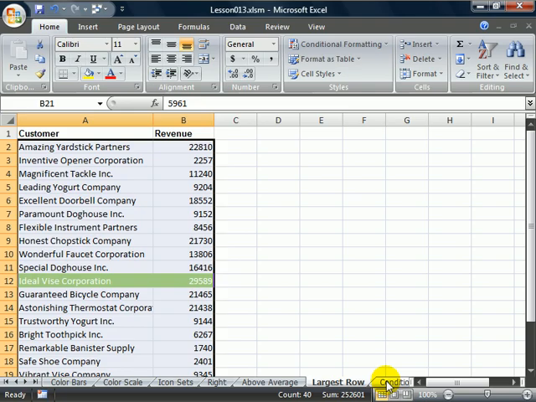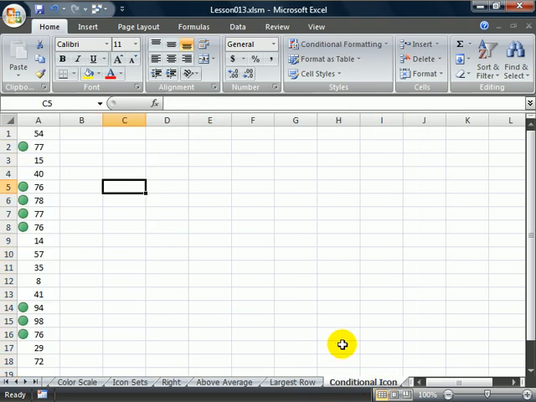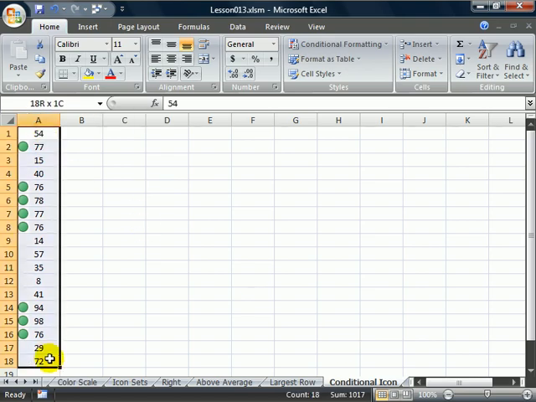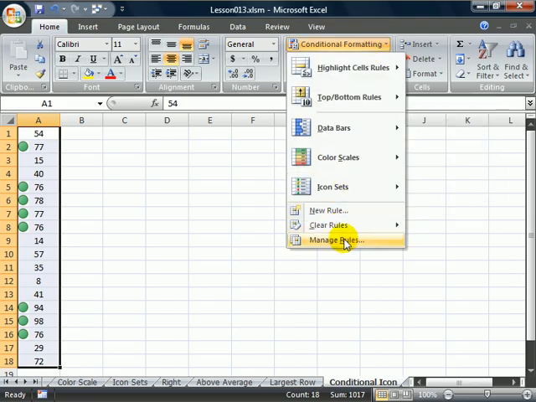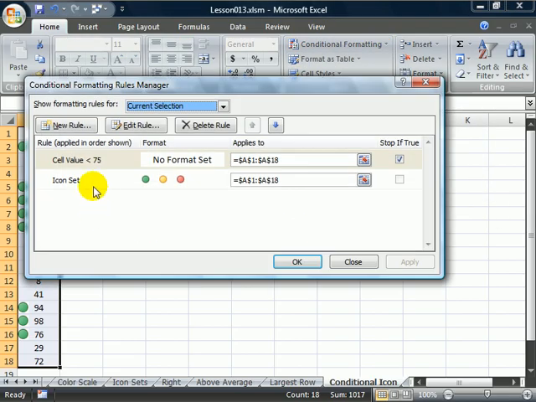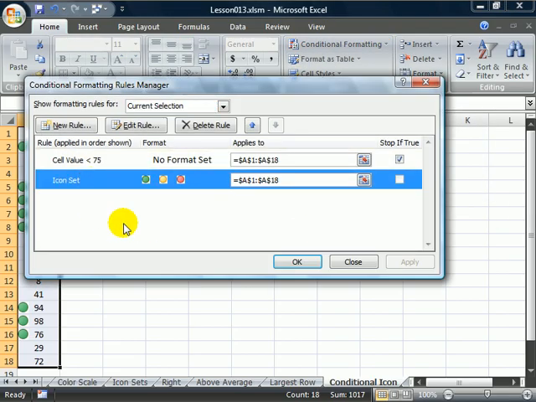Now, one cool new trick that we have: here I've set up an icon set and we're only seeing the icons for the green cells. This is very clever how this works. I'm going to choose this entire range and we're going to look at the rules. What I did here is first I set up an icon set and just let the icon set be normal, green, yellow, red. And I determined that basically it was the cells above 75 that deserved the green icon.